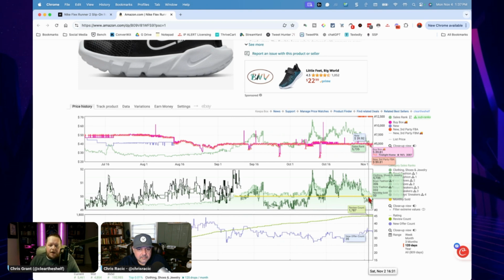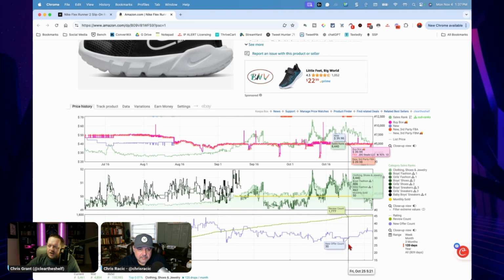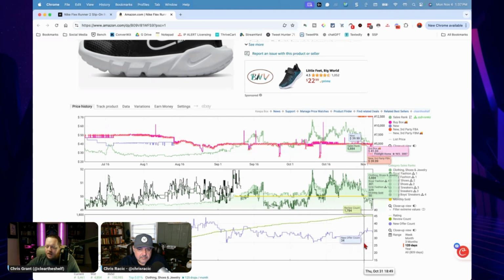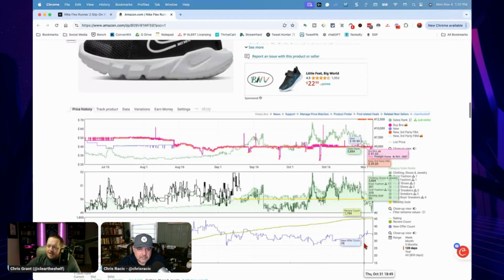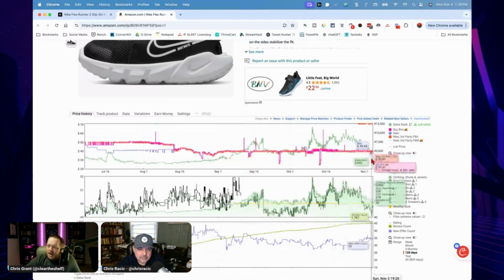Now, this yellow line here in the Keepa graph says that it sells 50 plus units per month. Now, that's a lagging indicator, but chances are that's going to continue going. And we can see in the number of offers that the seller count is moving up and down. So chances are that number is right. You can also look at the buy box line here. That's that pink line up here. And you can see it's fairly flat or stable. Chances are, as long as the number of sellers doesn't increase majorly, don't go out and source this product.